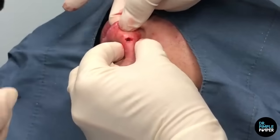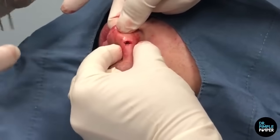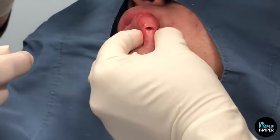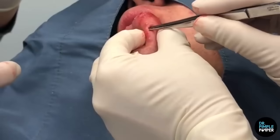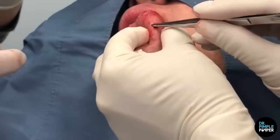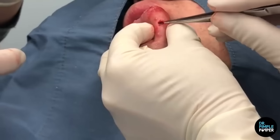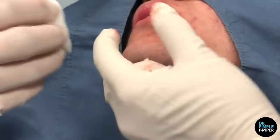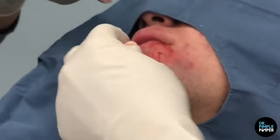Do you want me to pinch his? It's hard to, hold on, stay still, everybody. Nobody move. Stay with the light. All right, can you reach under there and push up a little bit? There you go.